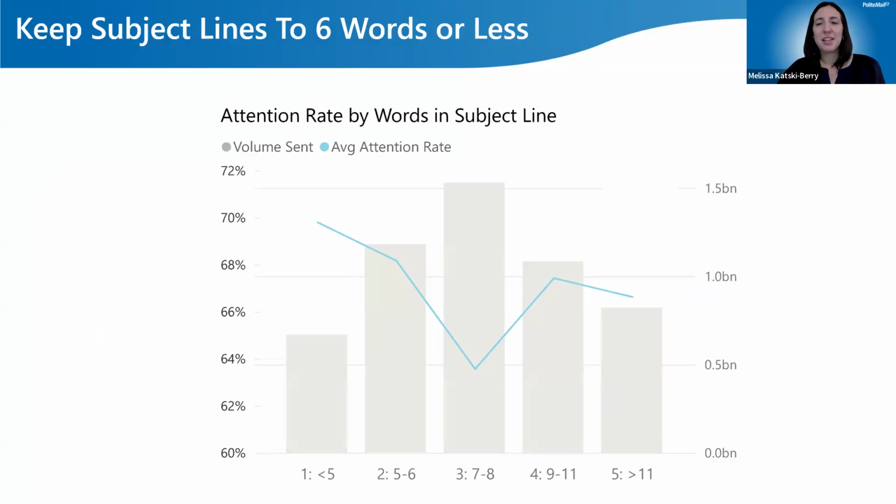Subject lines, as we received that question earlier, are another key to what people pay attention to. So nowadays, for most modern email clients, whether in Outlook or on mobile, subject lines are getting cut off somewhere between 40 to 50 characters. So you'll see that fits in within the first half of this chart. And then as you get to 7 to 8 words, those subject lines start to get cut off. So if you can keep them below 7 to 8 words, you'll have higher attention.